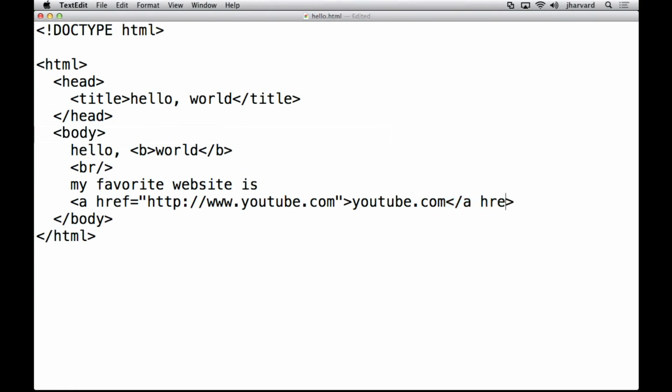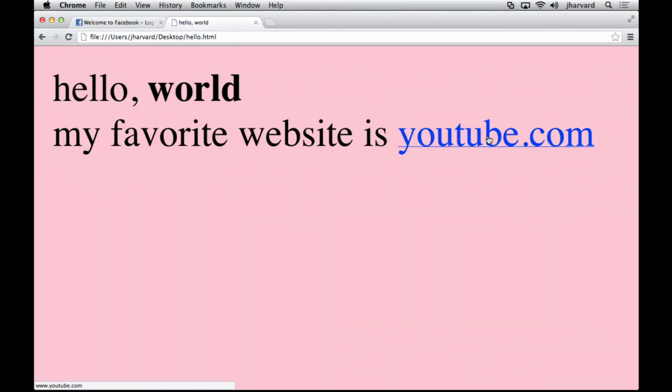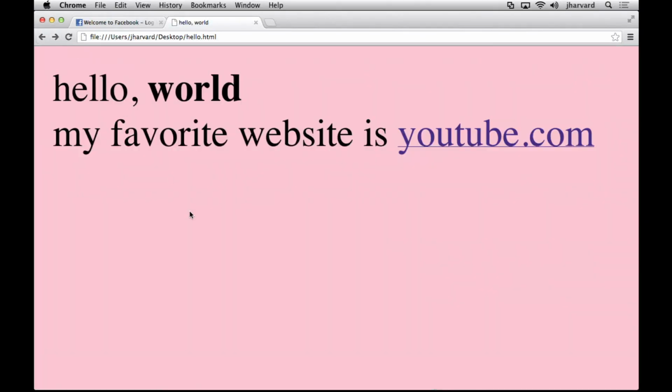Now notice, I'm not doing this. One, this would just be a waste of everyone's time, and it's not necessary. To close a tag, you only mention the name of the tag again. You don't mention any of the attributes. So let's save that, go back. OK, voila. So now it's blue and hyperlinked. And if I click it, I actually do go to YouTube. So even though my web page is not on the internet, it is at least HTML. And if we let the internet catch up, we would actually end up here at youtube.com. And I can go back, and here's my web page.